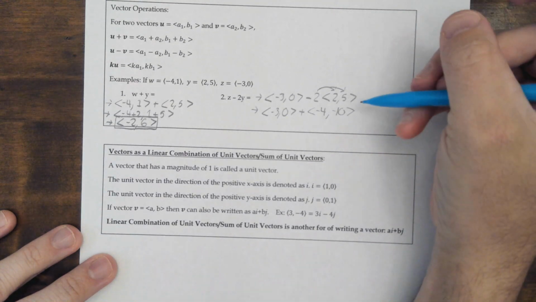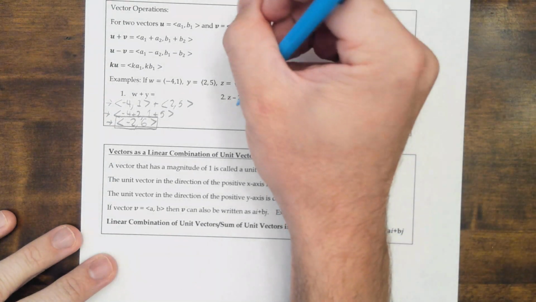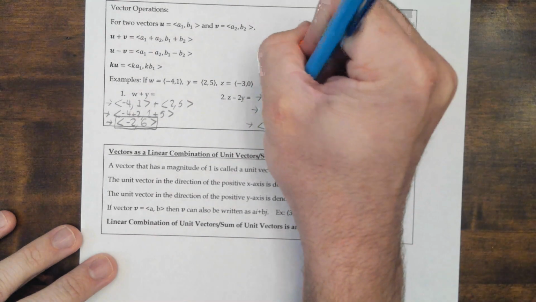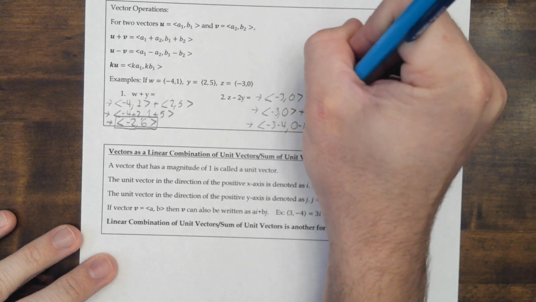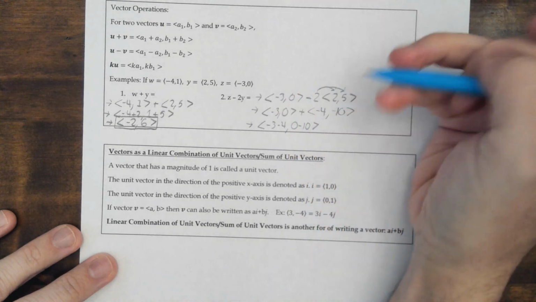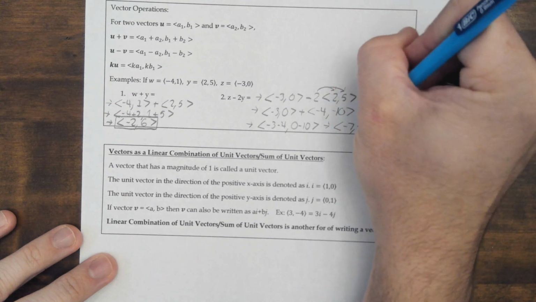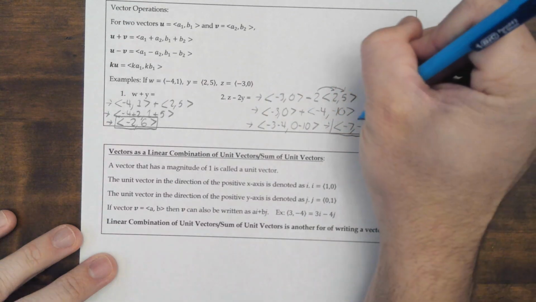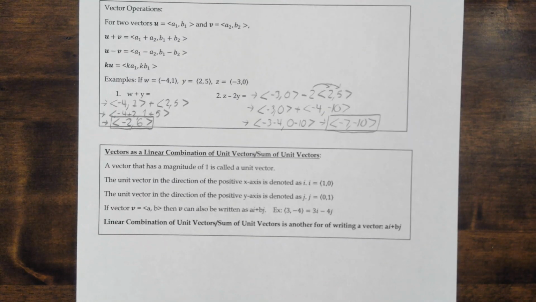So now we've simplified the 2Y vector, and now we can go ahead and just combine these same components. So we're going to have -3 minus 4, comma, 0 minus 10. Close that arrow there, and now just go ahead and simplify. And that's going to leave you with -7, -10, and there you go. That is doing adding, subtracting, multiplying there. That's your vector operations. Okay?